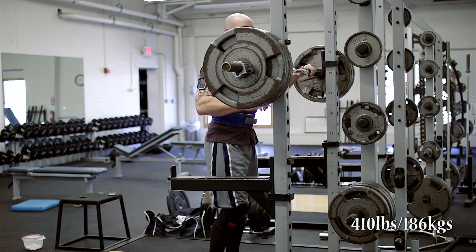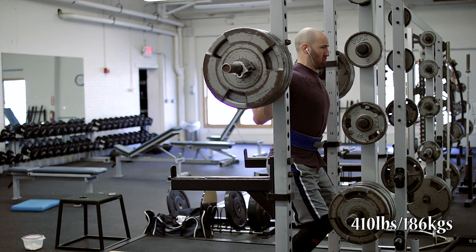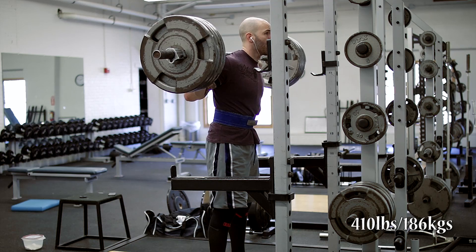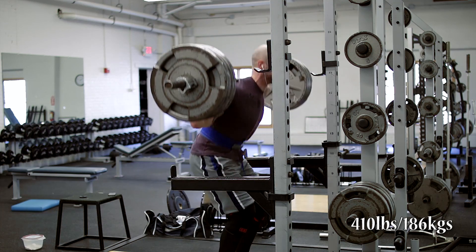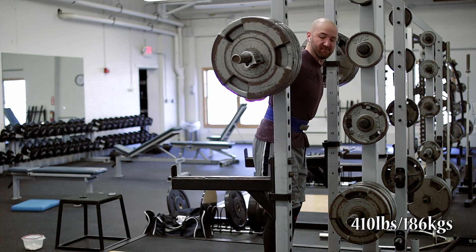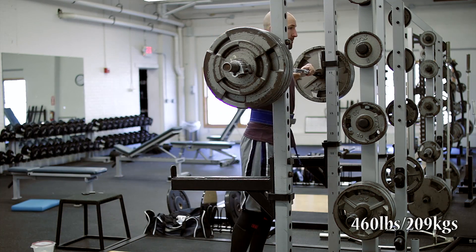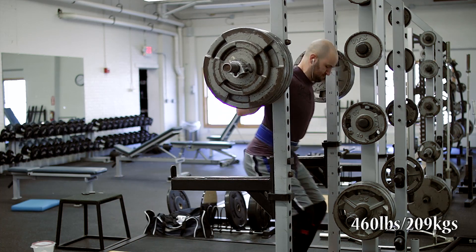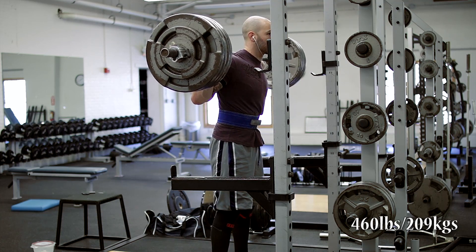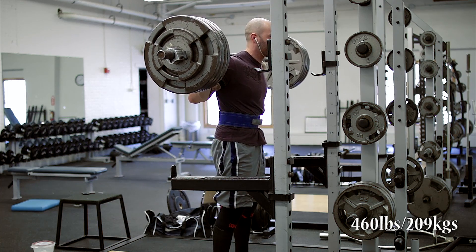To start off the day with back squats again — this is a common occurrence on this BBSM remix. We're starting with 410 and going for a double, because the goal is to work up to a heavy double. Squatting four times per week is pretty tough, and the program has you work up to heavy sets with no real set weight requirement, though I try to push myself and hit PRs or beat what I did last time. The next working set I did was 460 for two. Although it looked pretty good watching it on video, it felt really heavy, and I didn't want to risk going heavier and having a failed attempt — I'm really trying to listen to my body and step it back a little bit. So 460 for two is what I worked up to today.